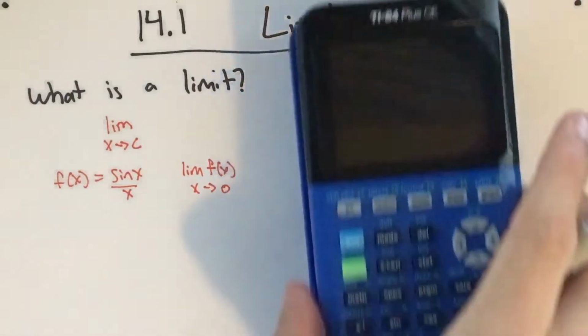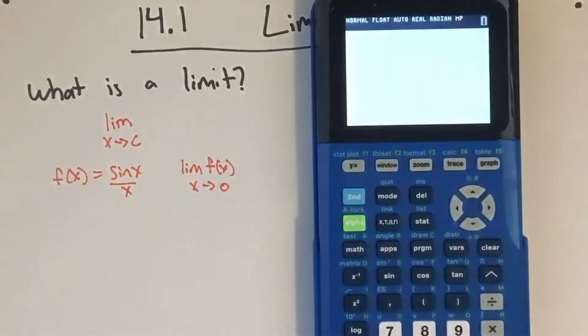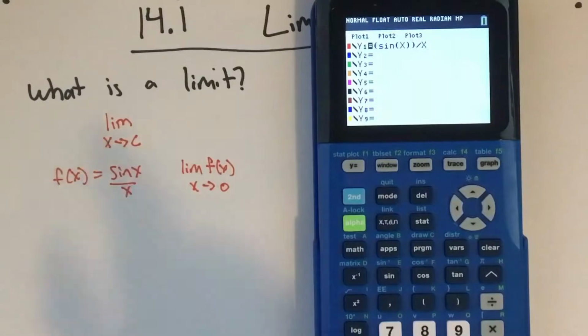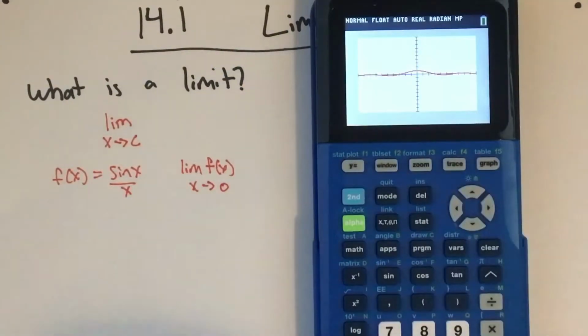First, we can pull up our calculator here, and we want to put sine of x divided by x into our graphing calculator. So if I click y equals, we can see I already have sine of x divided by x inserted into my calculator. Now we can click graph. And this is what you should see on your calculator. Now we want to know what sine of x divided by x is when it approaches 0. Not what it is at 0, what it is approaching 0.